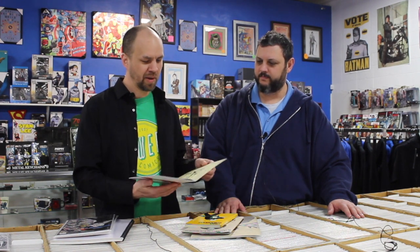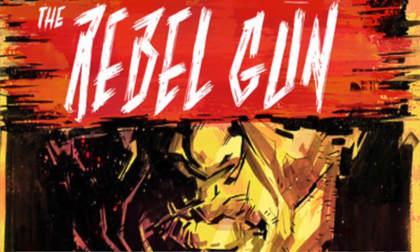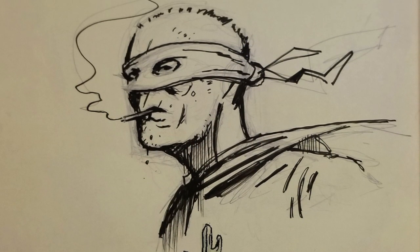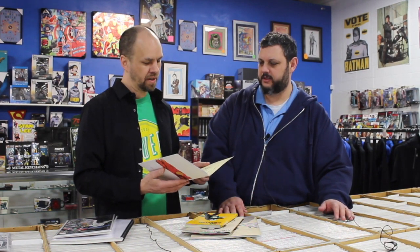Okay, so another book that I picked up in Artist Alley is called The Rebel Gun. This is by one of my recent favorite comic artists, Joshua Hickson. Kind of a fanboy of him, I guess. I talked about him in one of our other videos. He drew Shanghai Red. This was a self-published book that he did. I love this format of comic where the artist leaves a spot for a sketch, and you can commission them to sketch in there. A lot of indie artists do that. Maybe it's on the back cover or inside cover, and they leave a clear zone where they'll do even just a quick 30-second thumbnail. It's still cool.